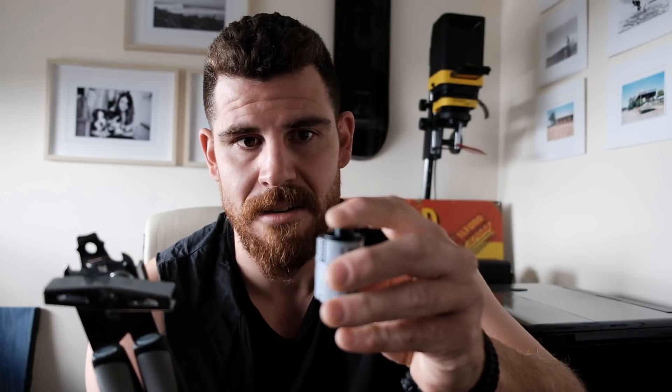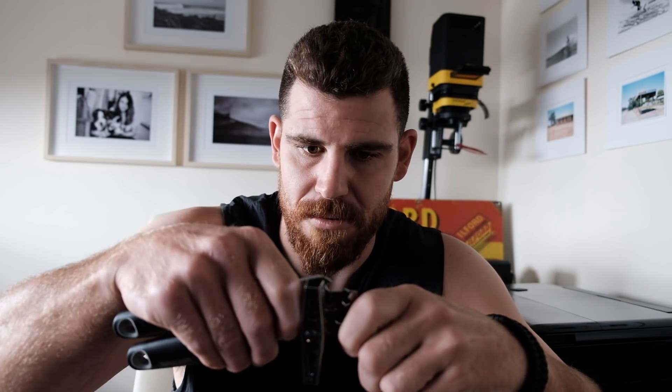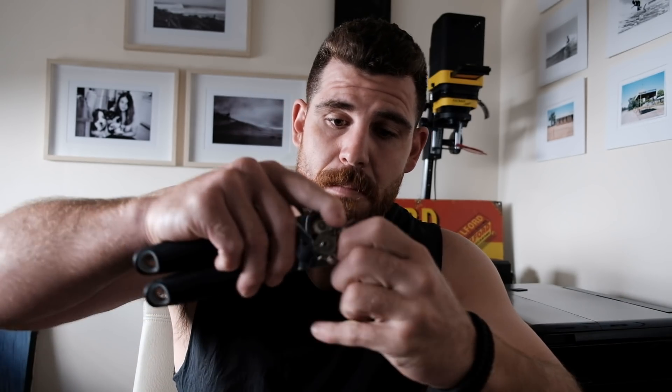Don't try to pop the can from the top — you can see the marks on the top of the spool from the pressure there. Instead, come at it from the bottom. Take your can opener and you'll usually have to hit it from a couple of sides to get leverage. Come at it from one side, then the other, and you'll feel it pop. It's in there pretty tight, so work from multiple sides until you feel it give.